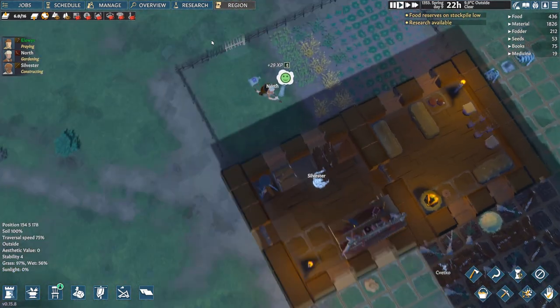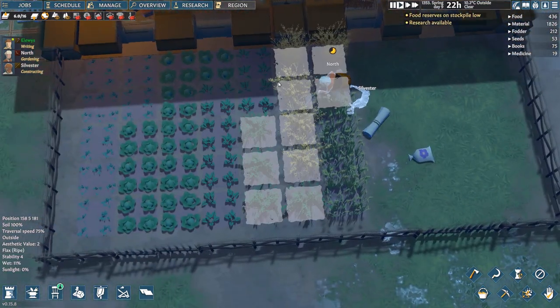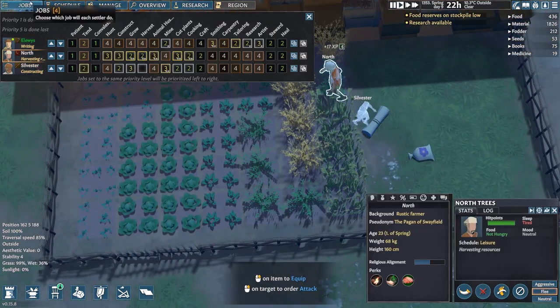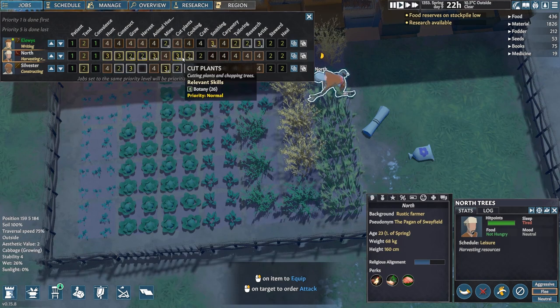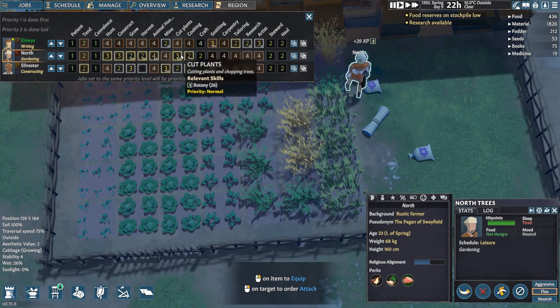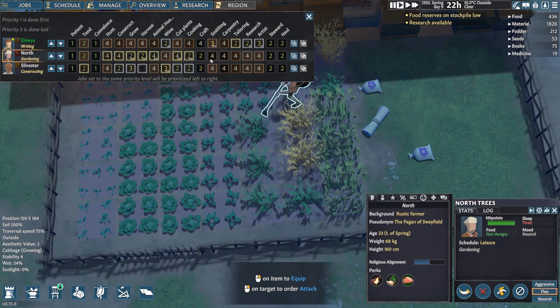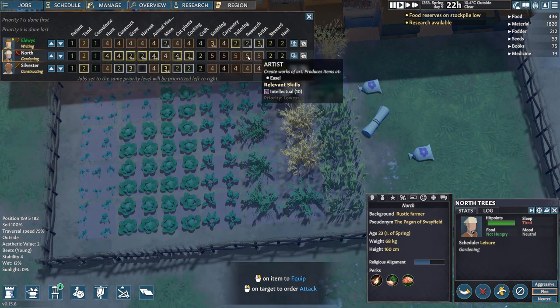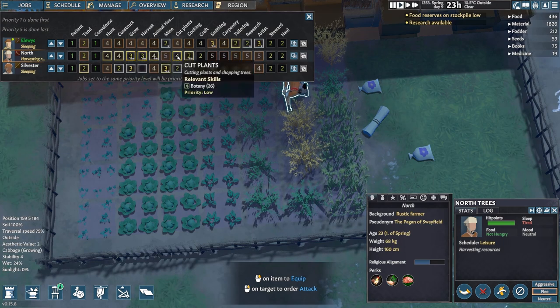I'm not sure where... Oh, there he is. He's over here gardening. He's always over here gardening. I'm not sure why, but we might need to adjust some of this a little bit more. So gardening's second priority. Animal husbandry, we'll set that down to 4. Set these down to 5. Set that down to 5. We'll set these down to 3.